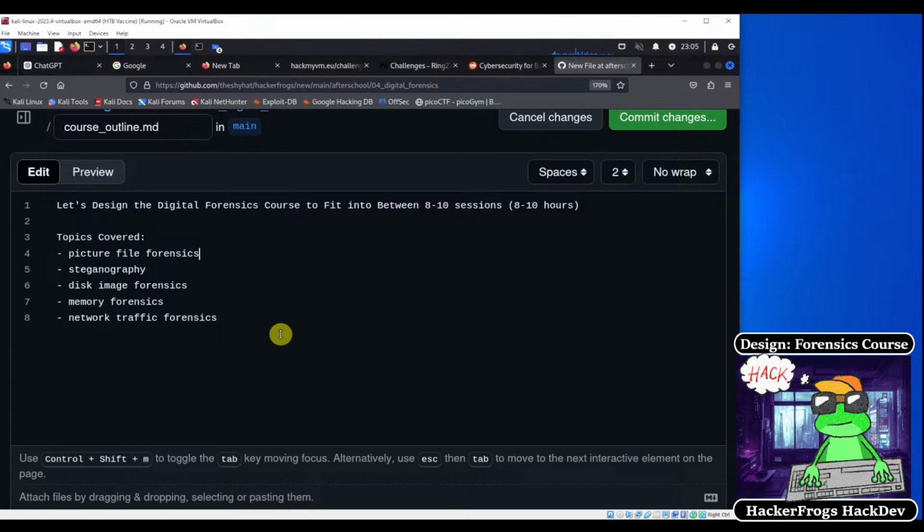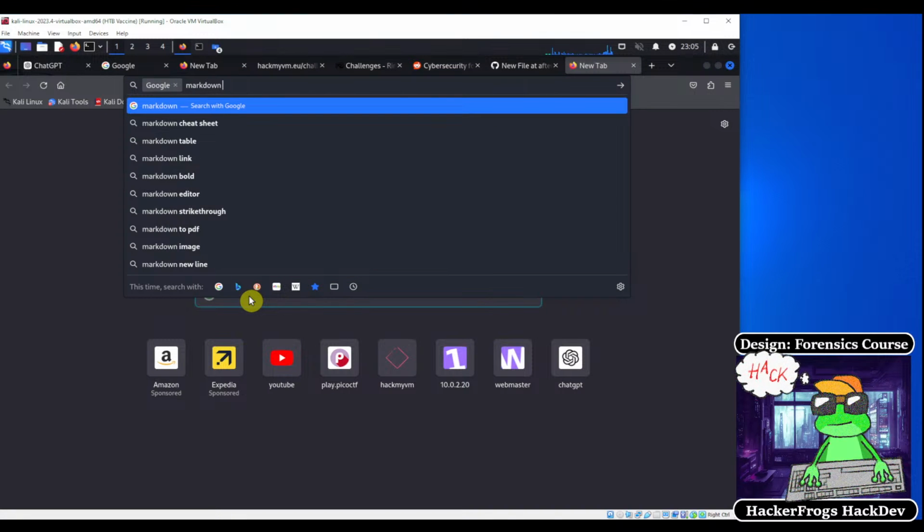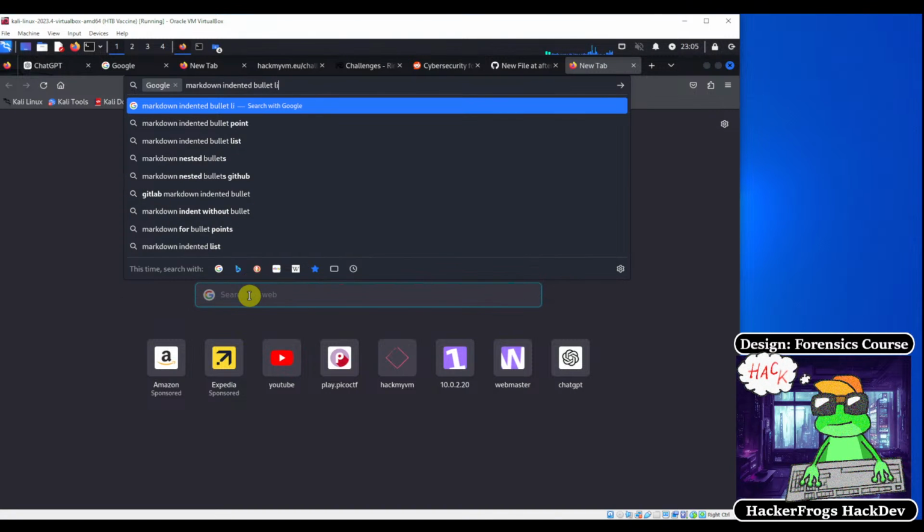So inside of picture file forensics, I think we can do nested items. How do we do that in Markdown? Indented bullet list.